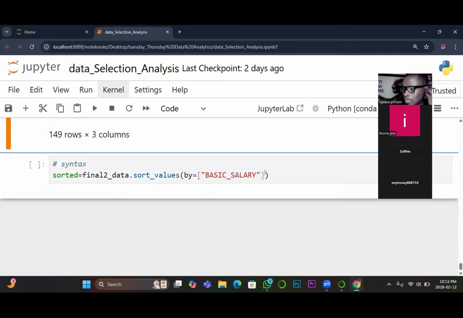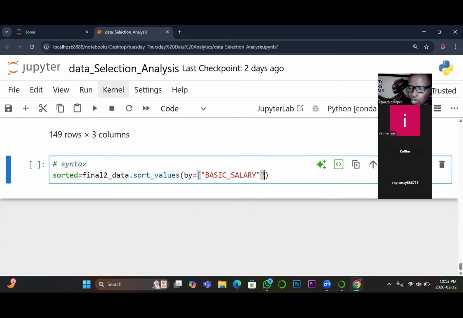So now after this, the next thing is for us to use a function that can enable us to switch from ascending to descending and vice versa. Now, you will write this as an attribute, ascending. All right, ascending equals to, we select true, that is a Boolean value. So if I put true, please, when you are typing true or false, make sure you do not quote them. From the Python basic class, we did talk about the Boolean data type that has just two values, true or false. So they are already inbuilt data types in the program. So you don't have to put the quotation, because once you add the quotation, it means you are now recognizing them as strings.